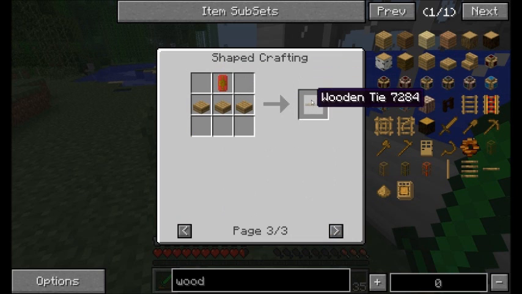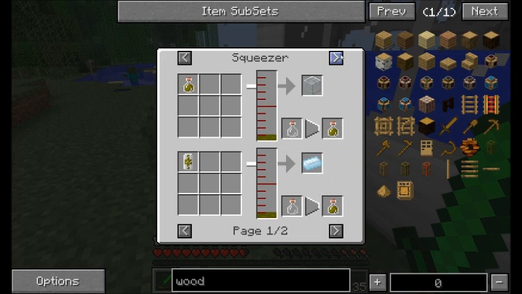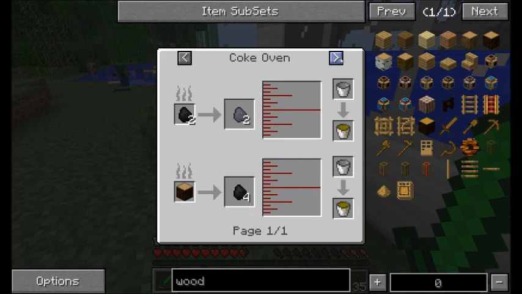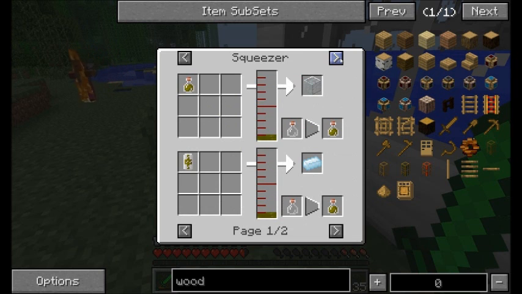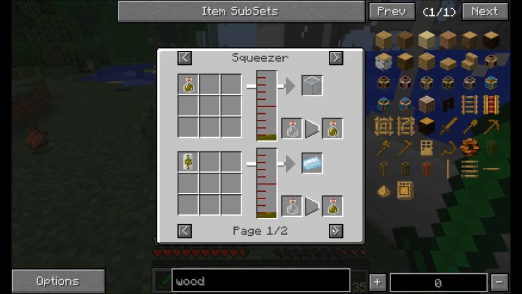So now that there's creosote oil in liquid form, is there an easier way to create wooden ties, or do I have to keep getting buckets of it? Or you have capsules, I guess. Buckets or creosote bottles. Oh, hey, I can do them in a squeezer? Cool. Oh, no, wait. You can just put the bucket in the coke oven. Oh, the bottle's from the old one. I don't know if you can get them. Maybe put a glass bottle inside. Yeah, you can get creosote bottles in a squeezer. Is that the only way to get it, though? Yeah, I guess so. I guess Forestry added that.